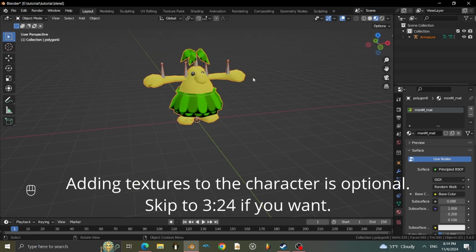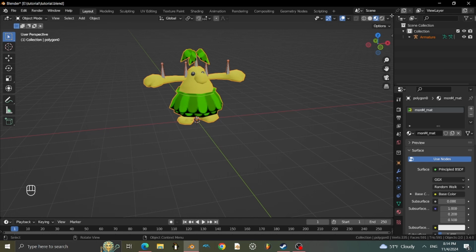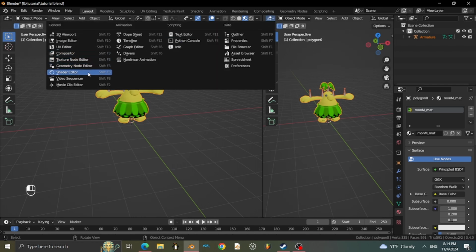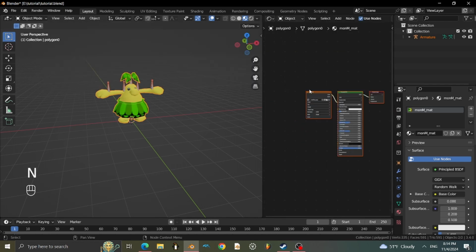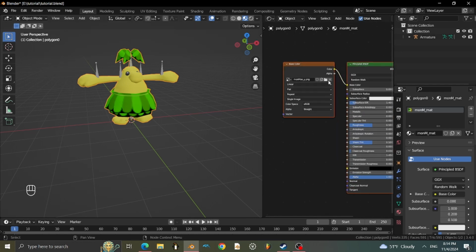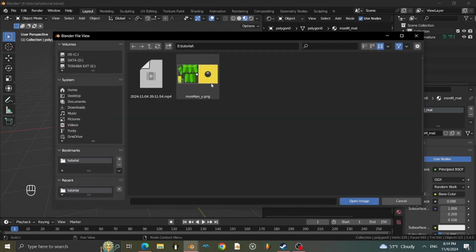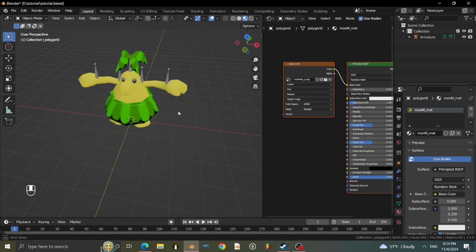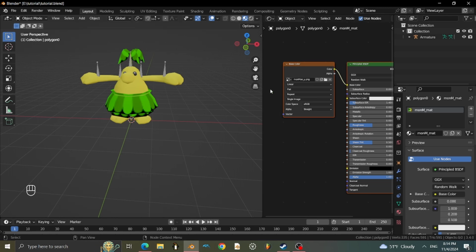The reason why the texture is showing up properly is because I already have it in the folder. You just have to switch to material to see it properly. But if you need to get the textures working, all you have to do is select the mesh and go to shader editor. Go here and just press open and find the texture in your directory, and just double click or just click and press select, I guess. And if your model has multiple textures, you have to select each region and do the same thing over and over again.